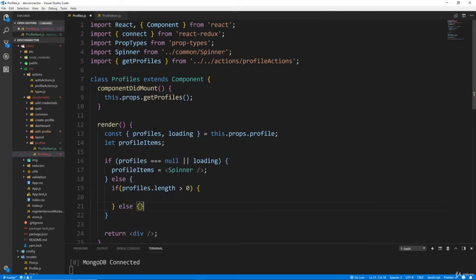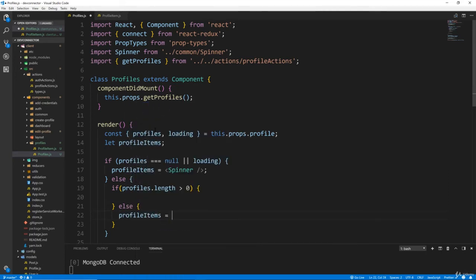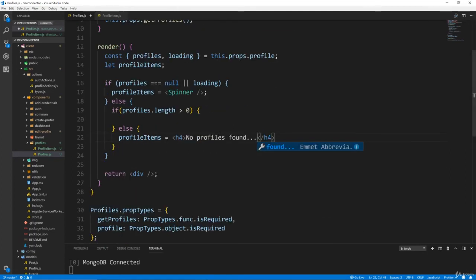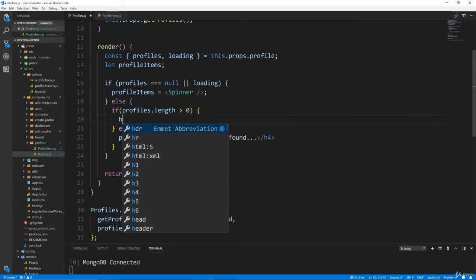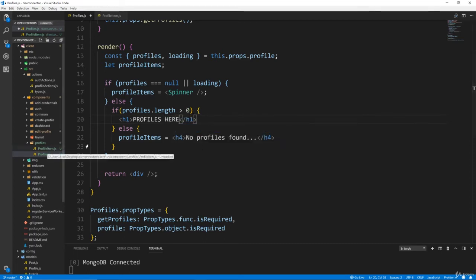Else, we just display a message: profileItems equals an h4 that says no profiles found. And if profiles are actually found, for now I'll just put an h1 that says profiles, because this is where our profile item components will go.